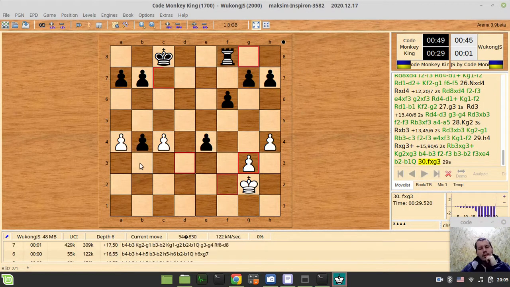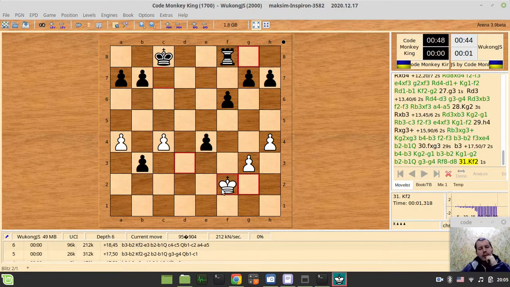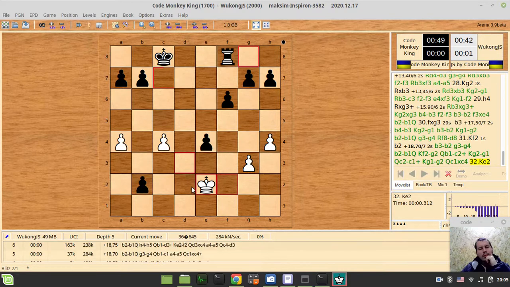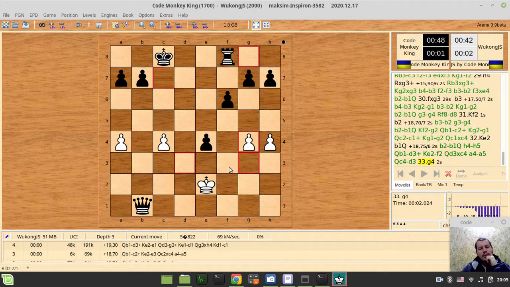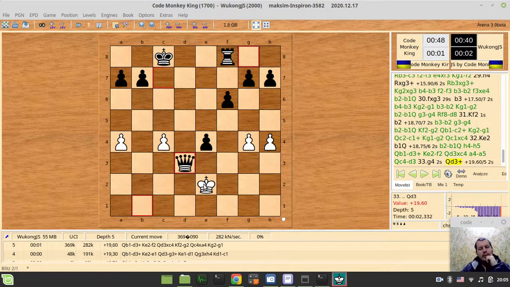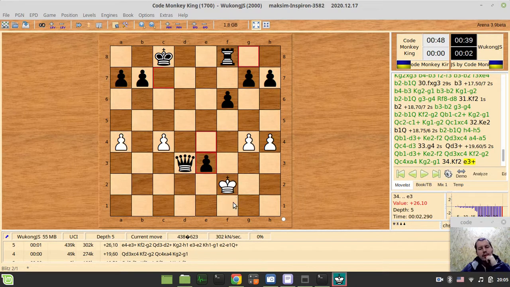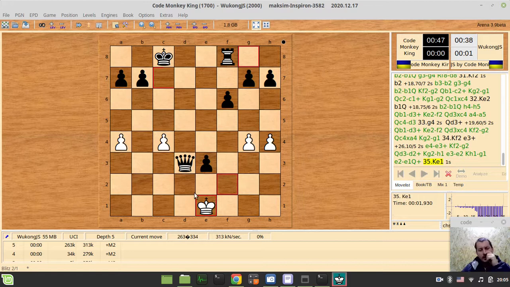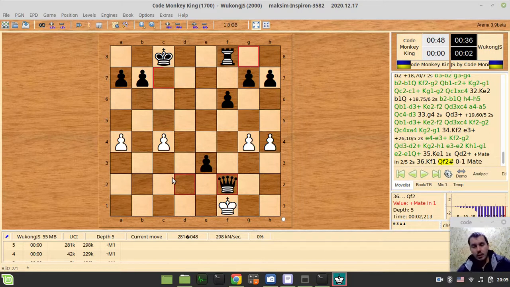Oh my god, he's going for queen in here. Is he going for queen in? Yeah, now this was really cool. Okay, so it's not a blunder, definitely not a blunder. So he's just going to crush me here. It wasn't a blunder, it was tactics. So he just checkmates me now, that's it. I'm done. Okay, not that bad, WukongJS engine, I need to say. Yeah, I feel pretty satisfied. And the playing style is also quite interesting.